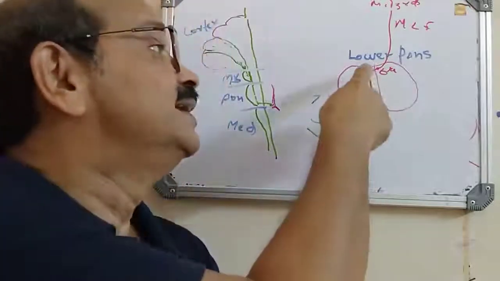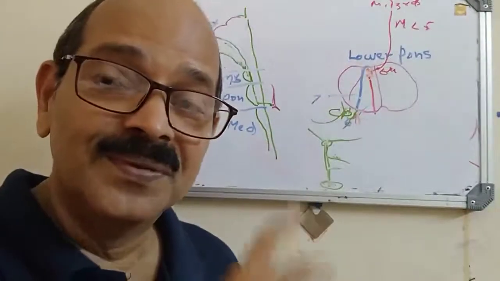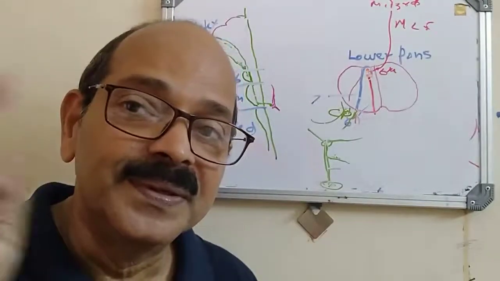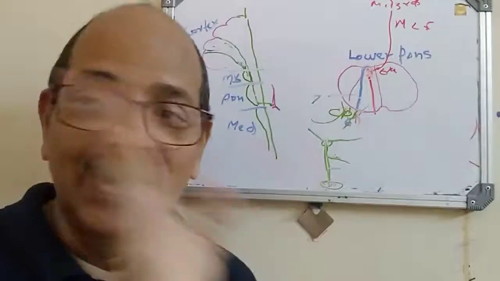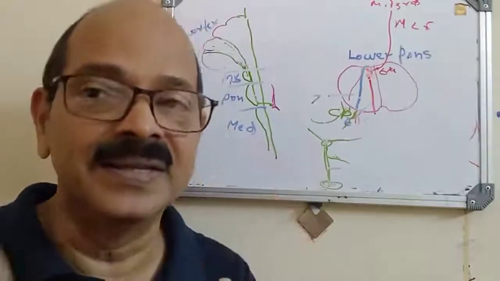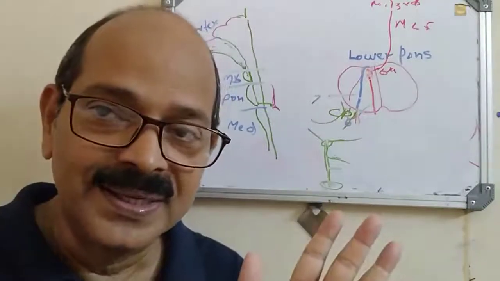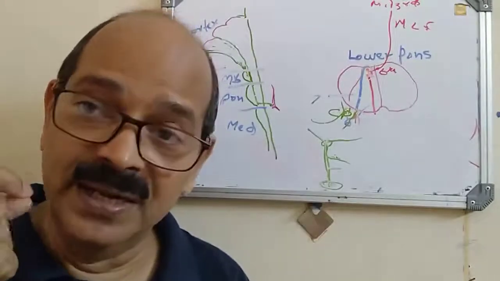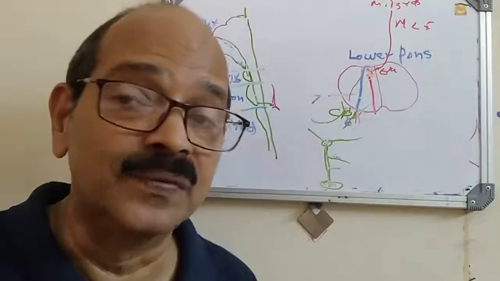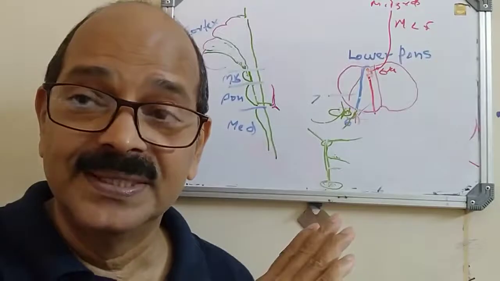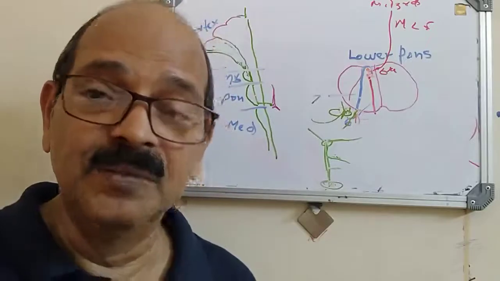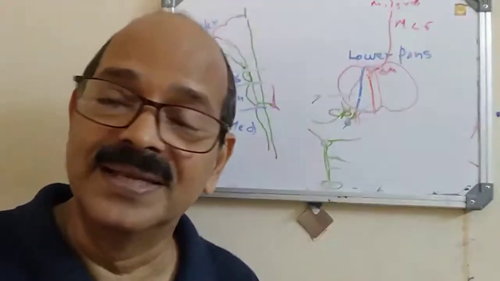The first relation is the sixth nerve. What are they going to find out? You just see the lateral movements of the eye. I'm not even looking for the upward, downward or anything. Those are all important in another context. But here what I want to know is whether it is involving the sixth nerve. So just test the sideways movement of the eye. Is it full or not? Ask whether there is diplopia. If the movements are normal and there is no diplopia, the sixth nerve is intact.